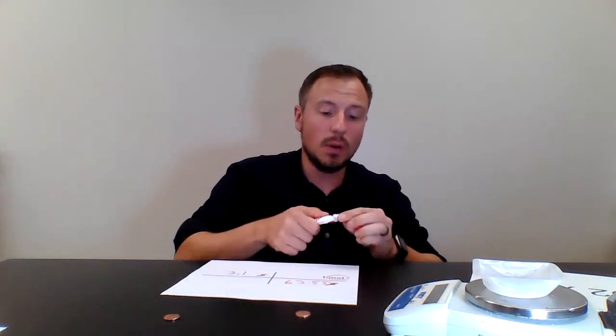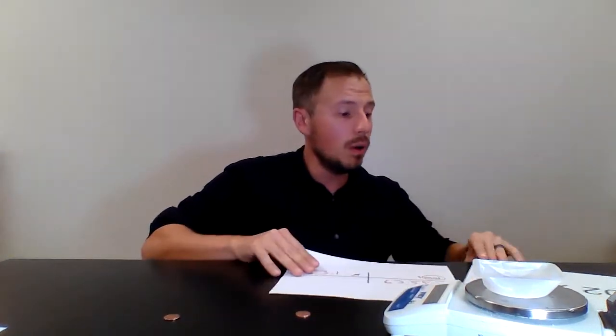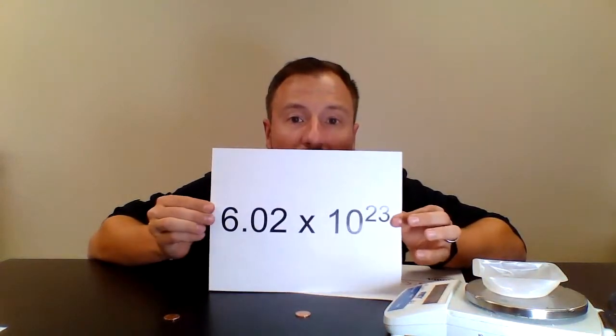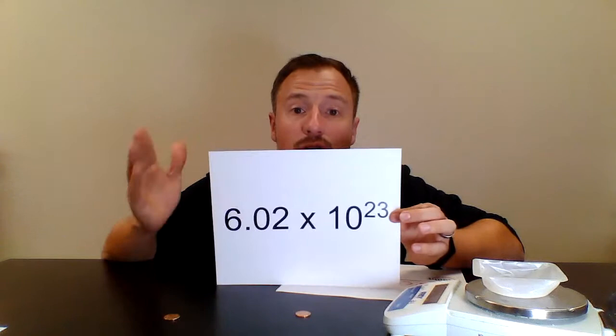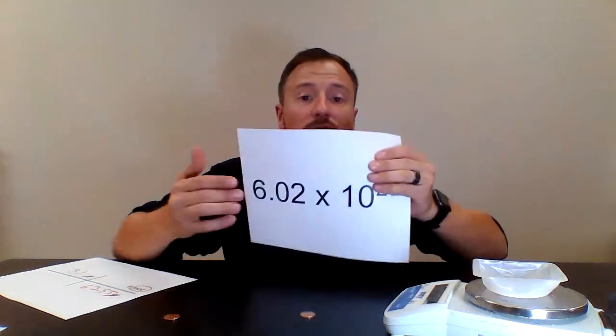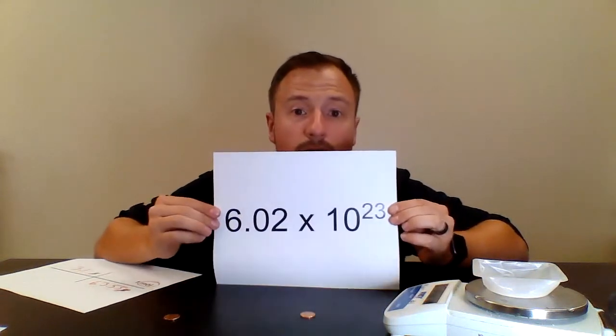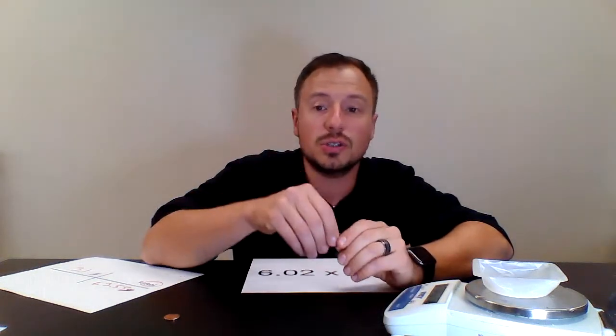Now, in order to find the number of atoms that make up this penny, I know the number of moles. Now remember, a mole is just a number, just like saying a dozen. Well, I have a dozen eggs. That means that you have 12 eggs. Well, 1 mole means you have this many, right? 6.02 times 10 to the 23rd objects. This is Avogadro's number. So once we figure out the number of moles of copper that are in the 1 penny, just multiply that number by Avogadro's number, and you will find the number of atoms that comprise a pre-1982 penny. So let's just go ahead and set this aside, and let's look at post-1982.